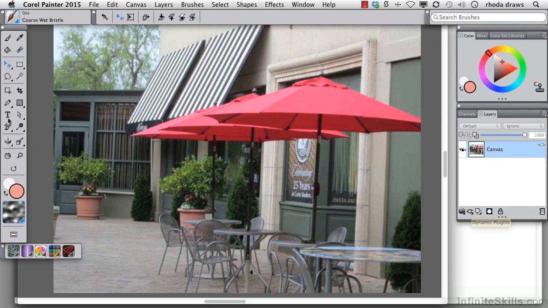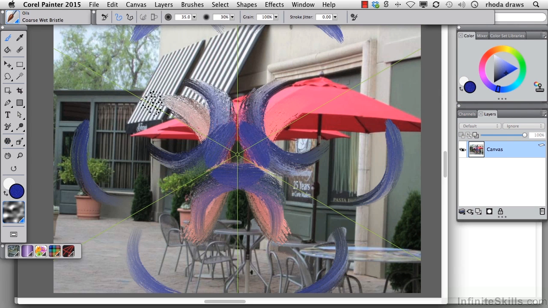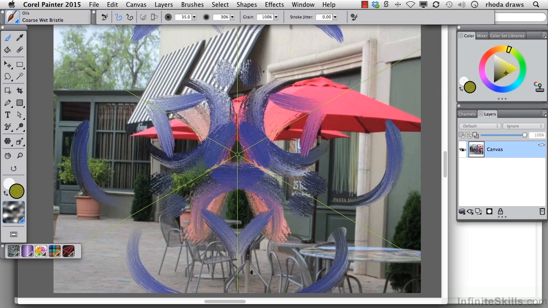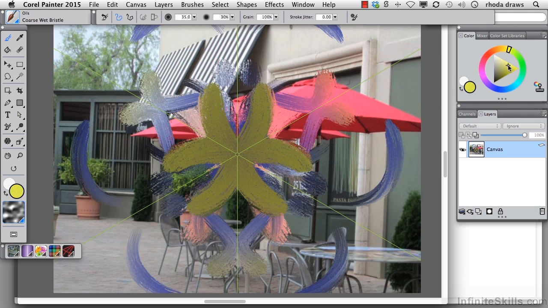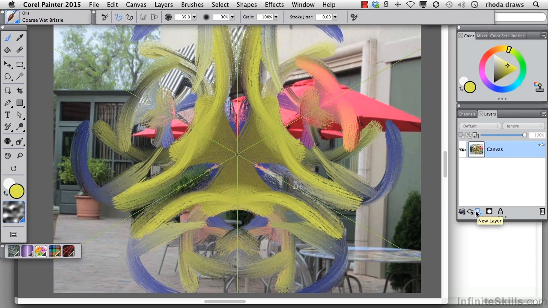There is another kaleidoscope option in Painter, but it's not in the dynamic plugins. It's in the mirror painting option. And here's where we can paint either on both sides of the line, or we can choose the kaleidoscope option. We can then decide to have some more segments and paint in those segments. I'm just changing color and going back to my paintbrush. And here we see the possibility of doing kaleidoscope painting. So that's quite different from the kaleidoscope plugin.